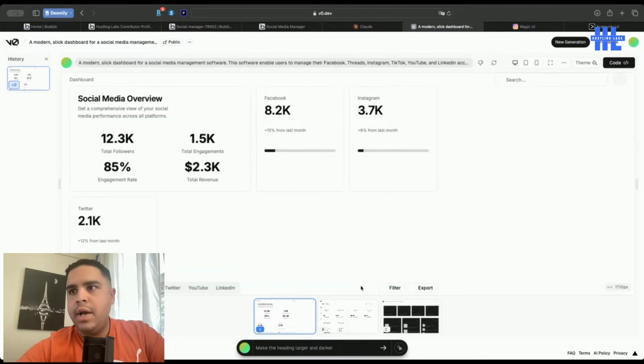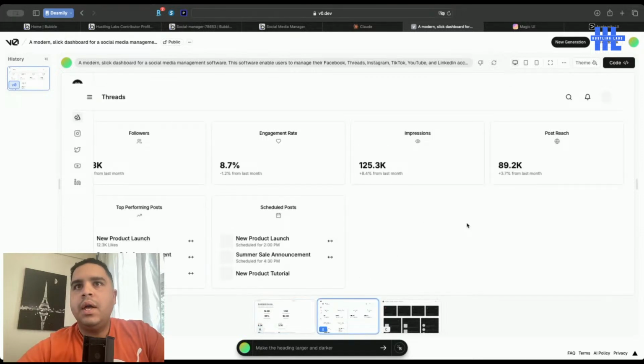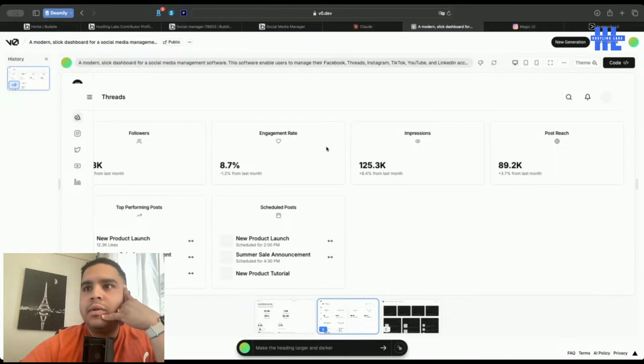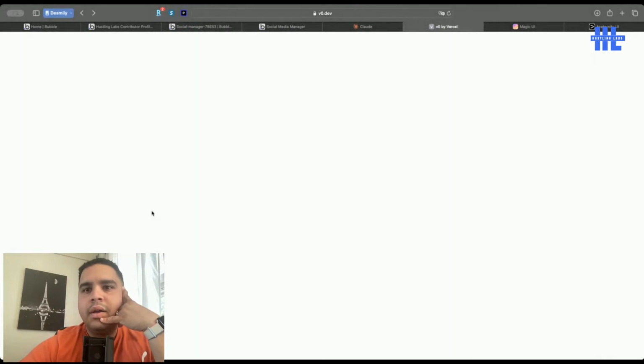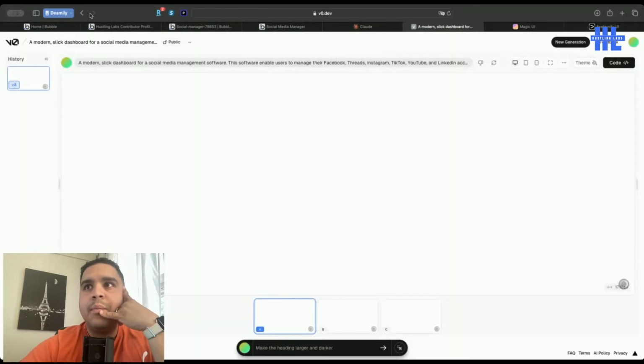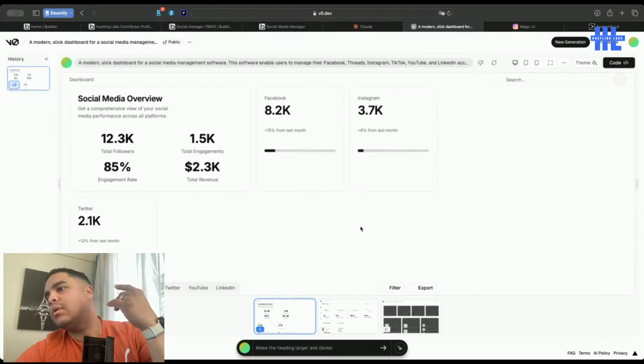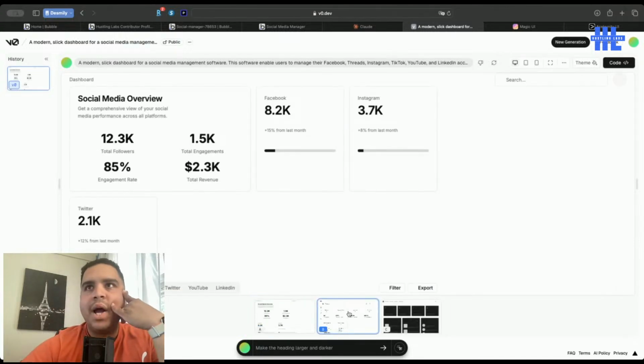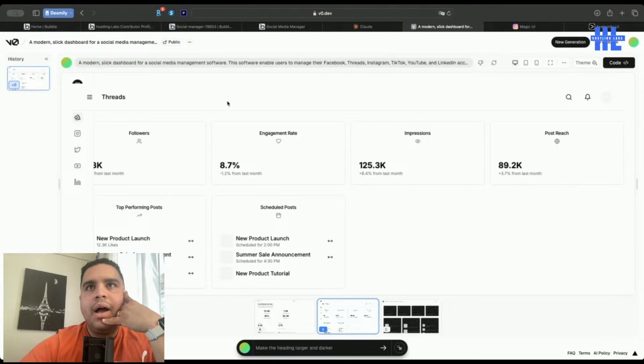So this is version 1. Here we've got version 2, and I actually like this one. Okay, oops, I messed up. All right, we're back. Again, there's some stuff that could have been fixed. Perhaps this should have ended right here next to the sidebar so it doesn't interrupt the sidebar, but not bad.